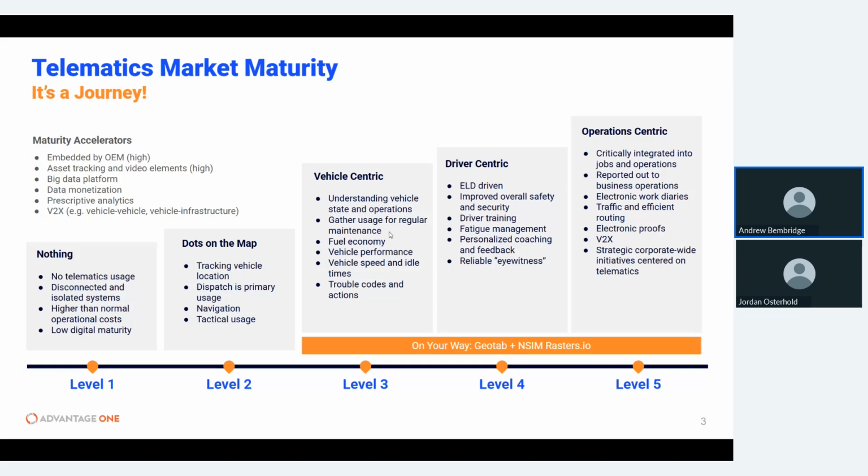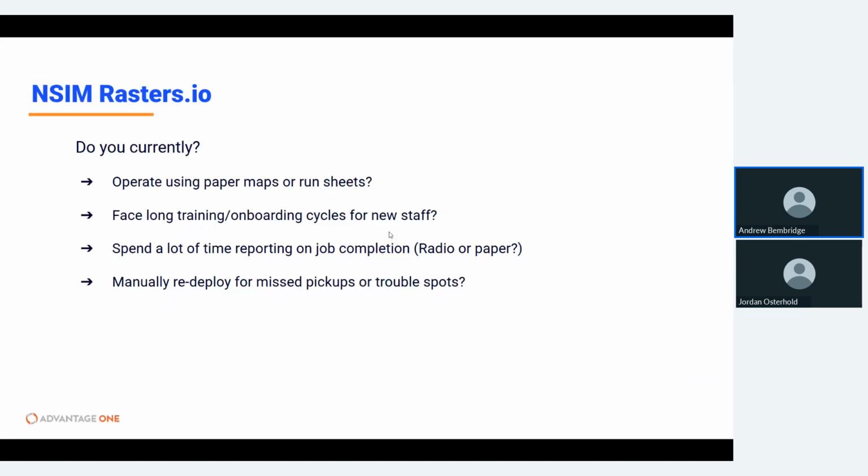Traditionally you would be waiting for the dispatcher to get a radio call back, or waiting for somebody to come back with their paper log at the end of their shift so that you type it all up and keep track of what happened during the day.